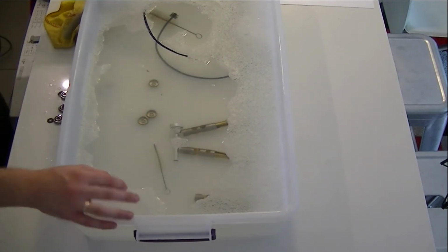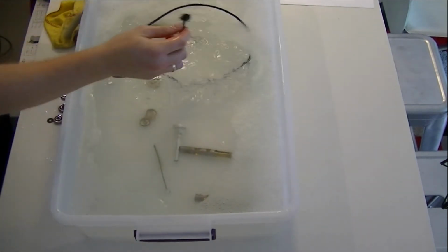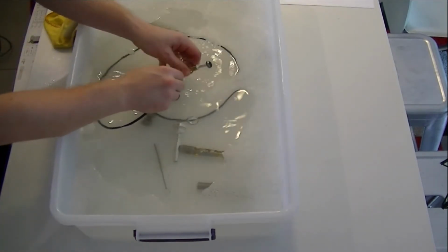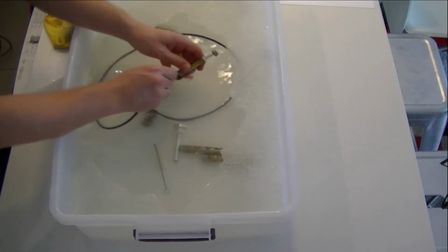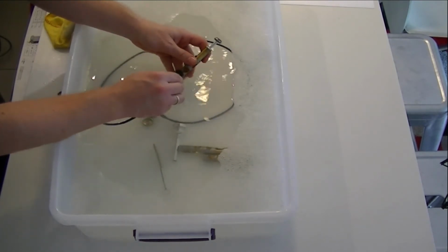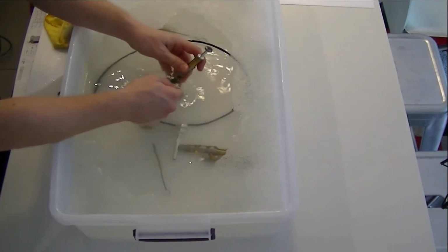Next, I'm going to clean out my valves. If you look in your valves, there's a bit of gunk in here. So you can grab out your snake, trusty snake, and run that through. Be very careful doing this, because you don't want to bend the valve. You've just got to be very, very gentle with your valves. They're very precious. I have bent a valve before, and it's not fun getting it repaired.